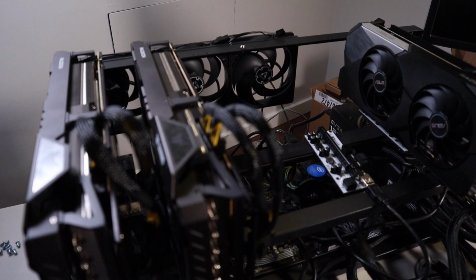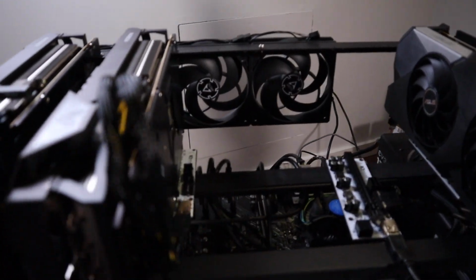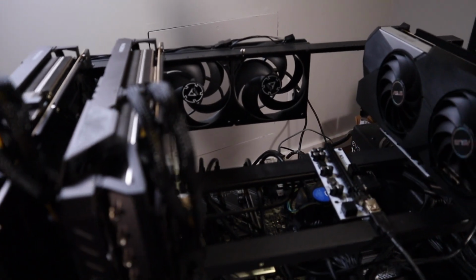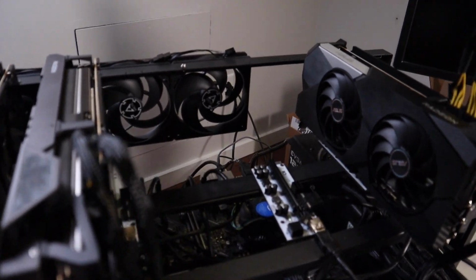All right, and because I'm working on this, I wanted to show you why it's important to do the fans before you put the GPUs on. So I'm having to actually pull the GPUs off here to put the fans in. And just do it on the rig first before you start setting everything up. I should have done that beforehand, but hey, here's where we're at right now.